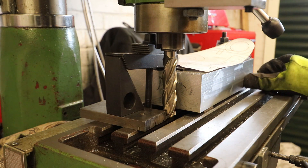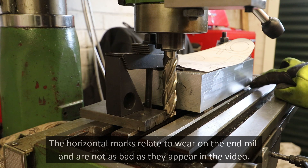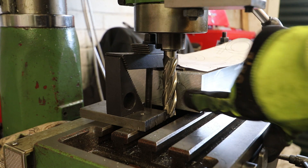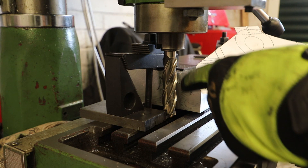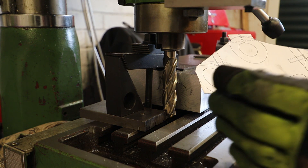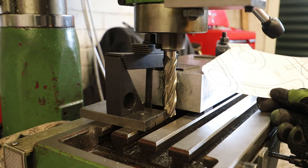The last cut managed to get nearly all of that face cleaned up. There's a small corner it hasn't reached but that's not a problem because it will be machined off later anyway. To finish off I'm now going to face part of this left hand edge. I don't need to do all of it — I only need the bottom corner. Looking at our diagram, all I need is a reference point down here. So again as before I'll just touch off on this and run a couple of cuts to get that nice and square, and then we'll be done.